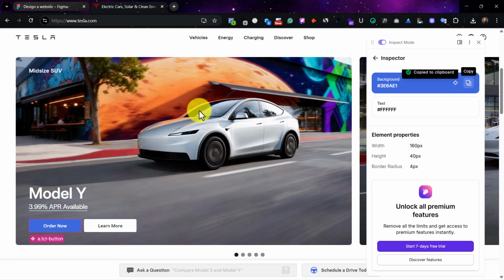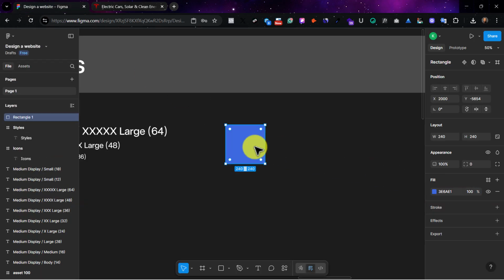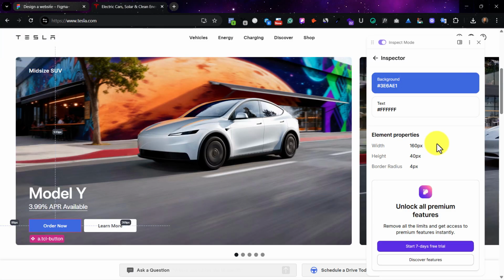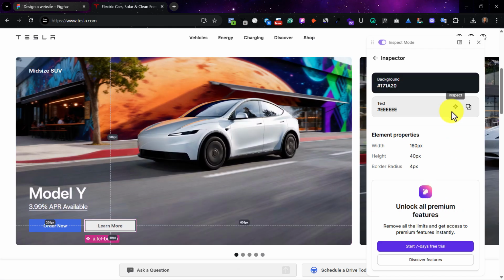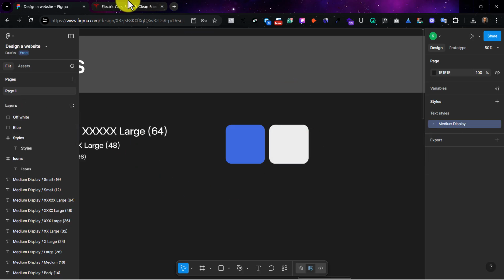So I'm going to copy this and paste it here. Then I'm going to name it. Naming it is very important. I'm going to name it blue. Okay, so I'm going to just add a radius here just for aesthetic reasons. Then I'm going to take this because this is not white. Trust me, this is not white. It's off white. So we have to use this. Then name it off-white. You would see the reason why I'm going through all this stress in the beginning.